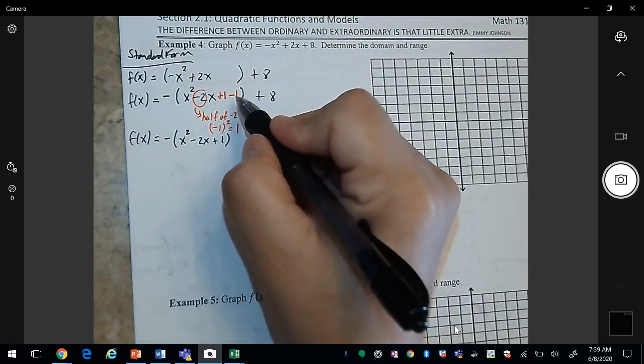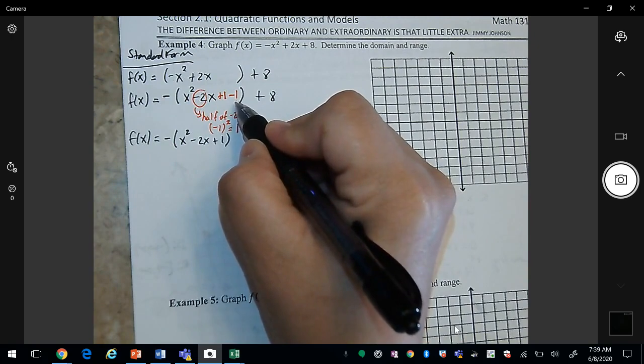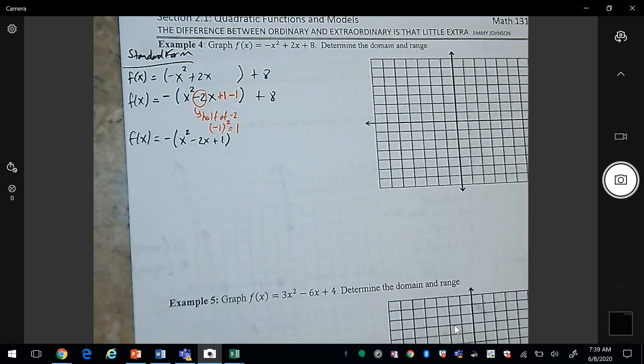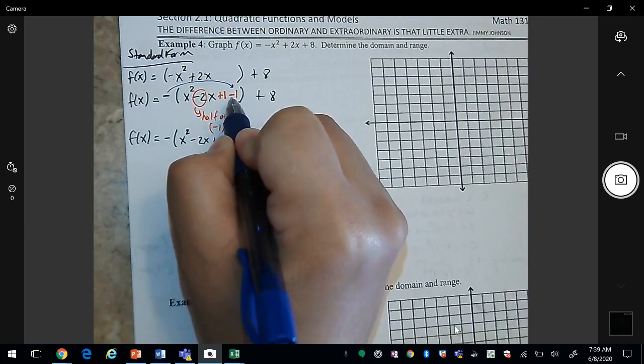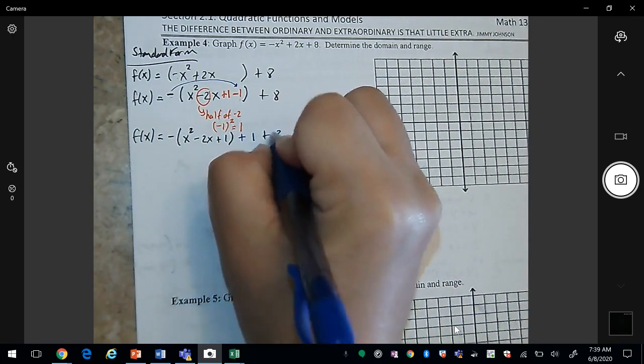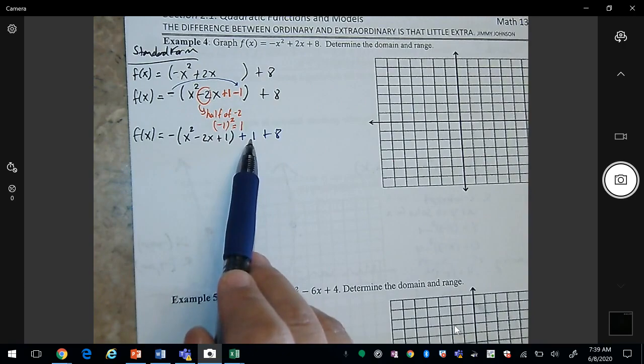negative x squared minus 2x plus 1. And then we're going to factor out this negative 1. But in order to factor out this negative 1, remember what I mentioned earlier. Since you have a negative out here, we would have to multiply this negative times this negative 1, which is going to make it a positive 1 plus 8. Okay, so the negative 1 that we want to remove becomes positive because negative times negative would be positive 1.